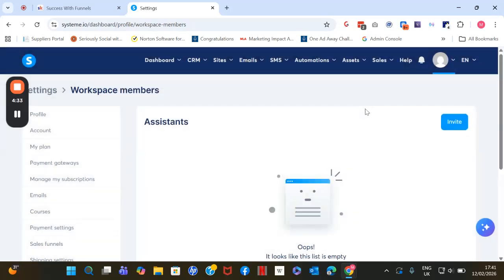So same as when someone invites you to their account and they invite you as admin, you have limited access to their account as an admin, right? So that applies to sub accounts as well. So I hope this clarifies on what sub accounts are and what is its purpose.